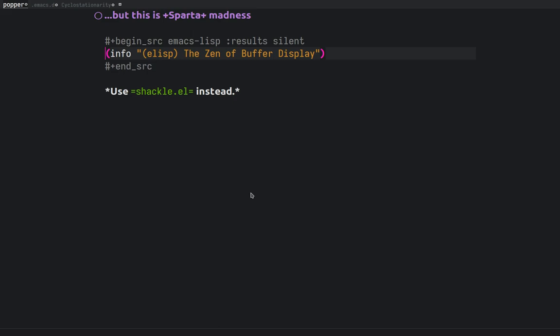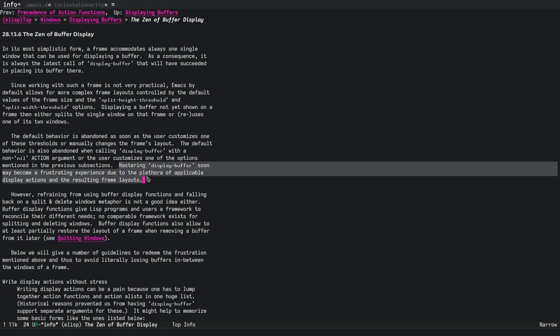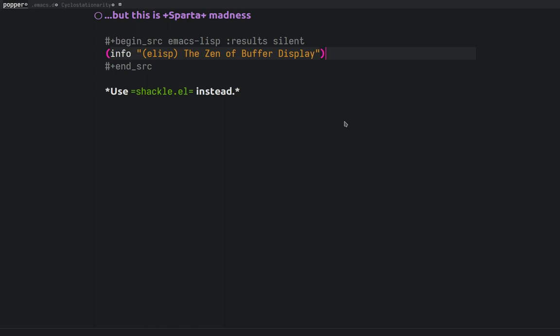Now, the reason that I do not recommend customizing display-buffer-alist by hand is best covered in the Emacs manual. It says, for example, that mastering display-buffer can be frustrating. I think the reason that this is so complicated is historical. I'm not quite sure, but I don't have to worry about it because there exist packages like Shackle that provide an easy interface to customizing display-buffer, so that the job of deciding where on your screen and how a buffer should be displayed is easy to set up using Shackle. And then popper-mode will handle which popup is shown next, as well as how you can summon and dismiss them.